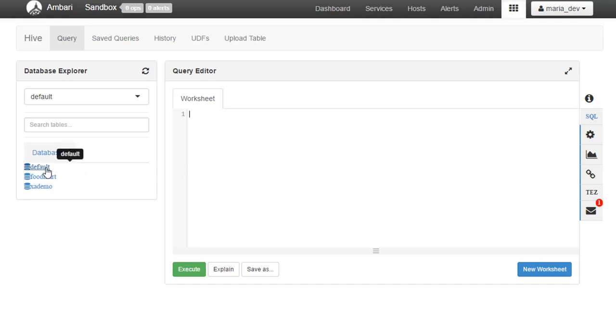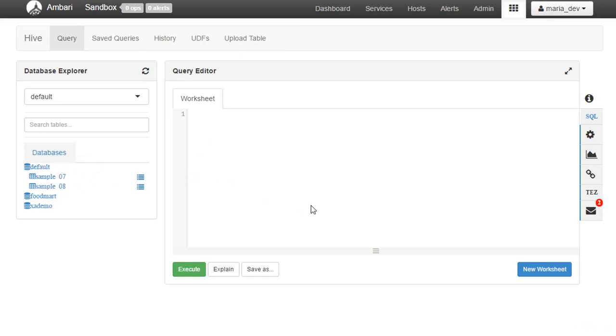So you might still have some remnants from lecture 1 in there. If you open up the databases here and select default, and you see ratings in there from lecture 1, go ahead and get rid of that. You can do that by just typing in drop table ratings and then hitting the execute button here, and that should get rid of it. Again, if you see ratings here and you're following along, get rid of that by doing a drop table ratings command. And already you're seeing how you can just use standard SQL commands with Hive to do pretty much anything you want. After you do that, you'll have to hit this little refresh database icon here to actually see that it's gone from default. So at this point, you should be seeing something like this.